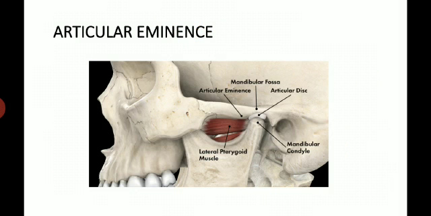Now we'll talk about the articular eminence. The articular eminence is present anterior to the glenoid fossa and consists of a descending slope, a transverse ridge that is the medial extension of the zygomatic tubercle, and an ascending slope. The eminence is covered by dense compact fibrous tissue that consists primarily of collagen with a few fine elastic fibers.